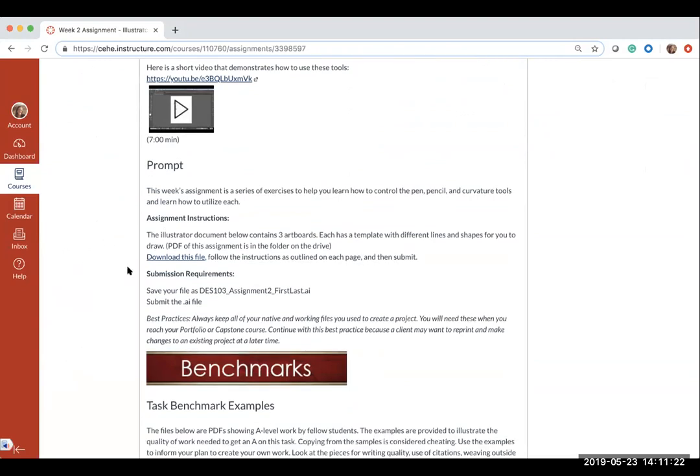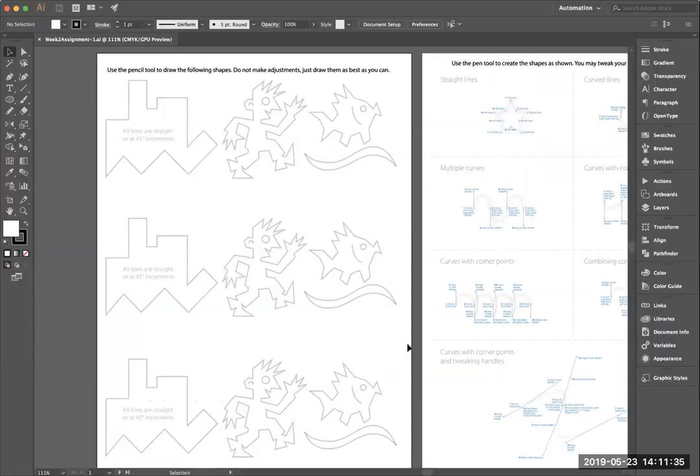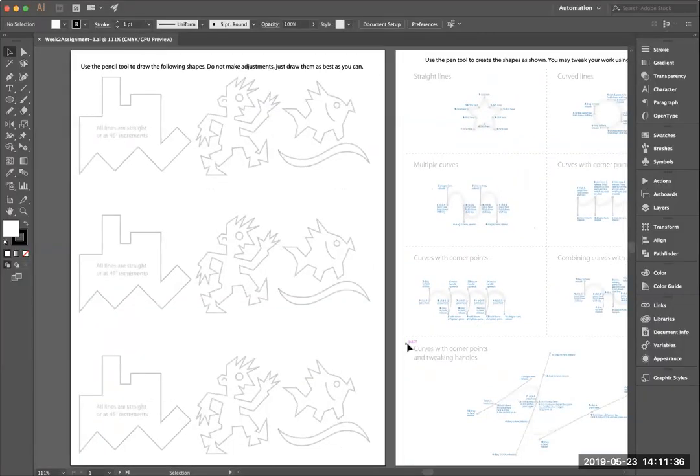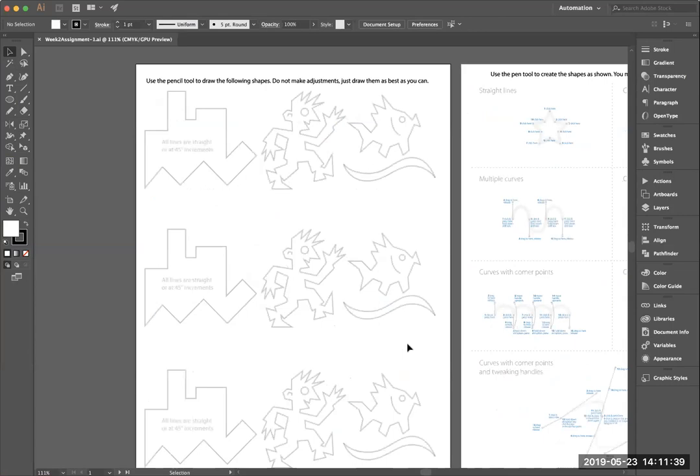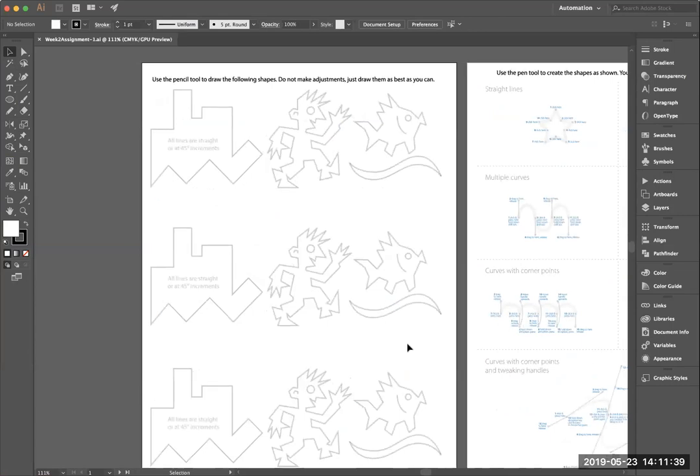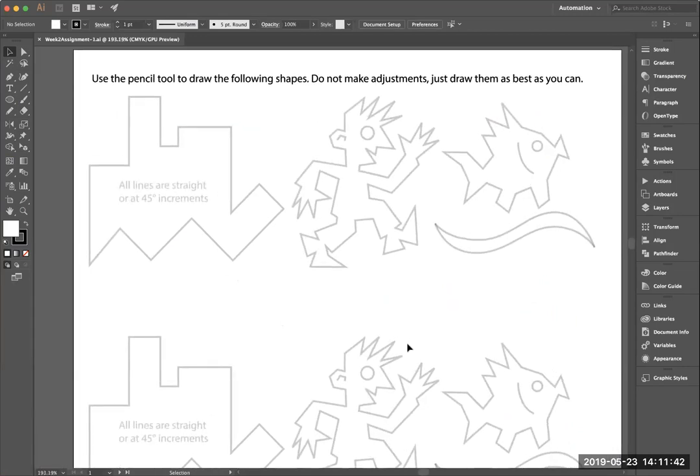So you here will download this file and open it up into Illustrator. Let's go there now. So here you'll see it has 3 artboards already on here for you, and you're simply going to be following directions throughout each page. This page says to use the pencil tool. Make sure that you guys watch the course videos to be able to get a full in-depth understanding of how to use these tools. So I'm just going to step through what is expected.